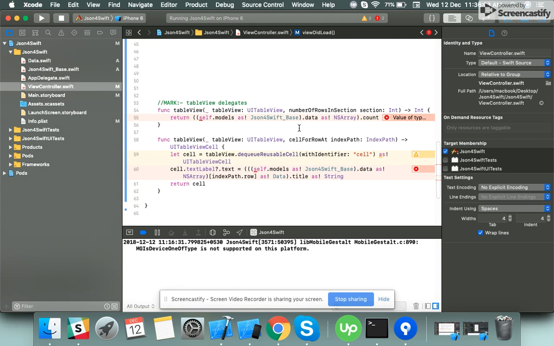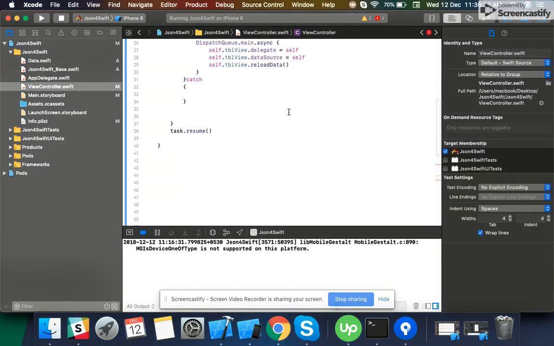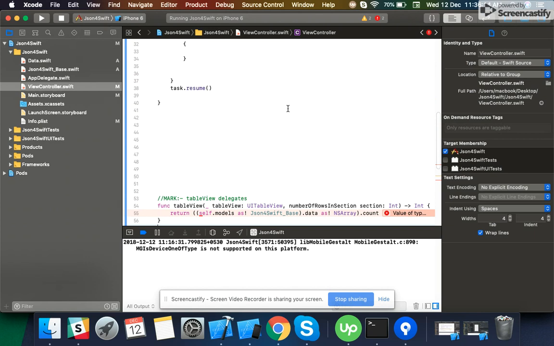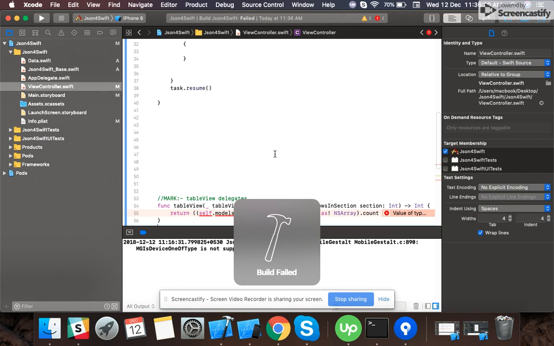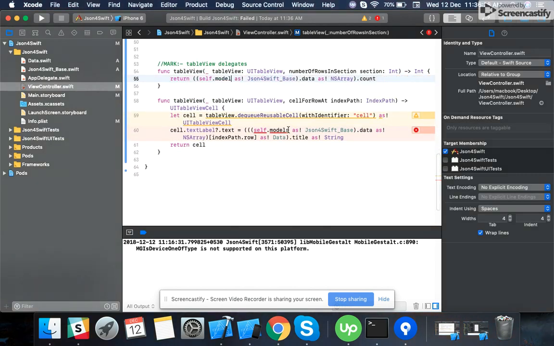You can see this, I have already created the code of the table view delegates and data source methods. Now run it. It may take a few seconds. Okay. Now run it.